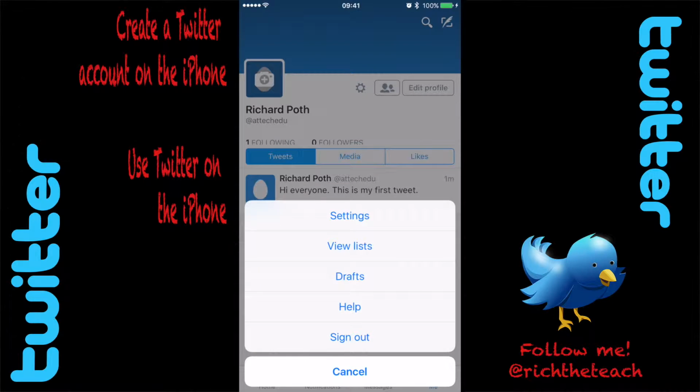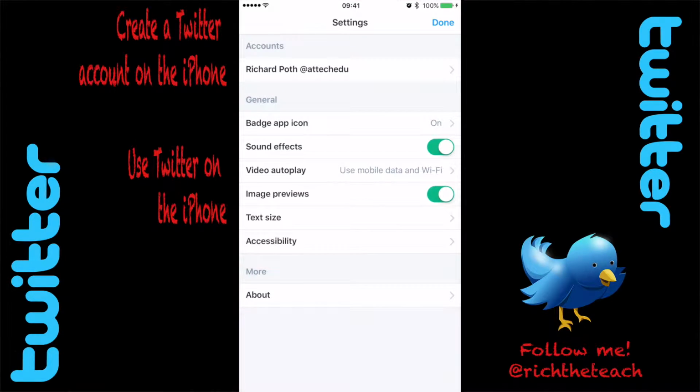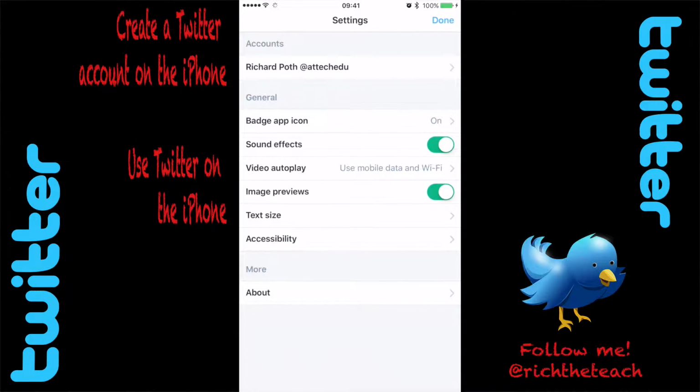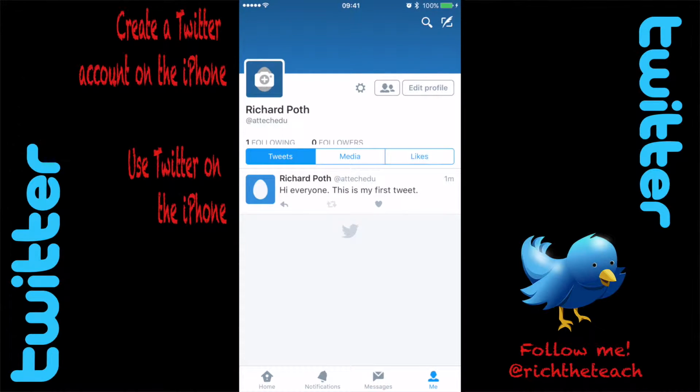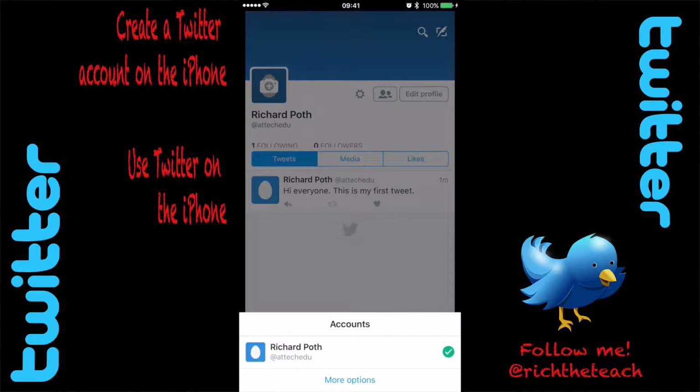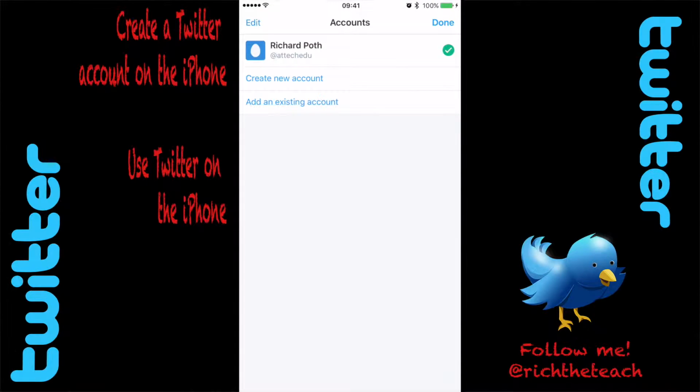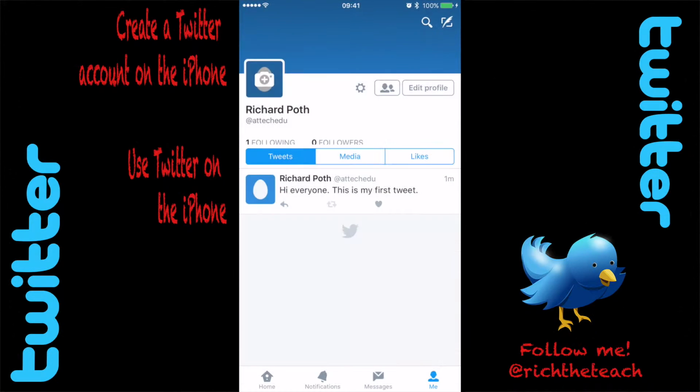If I click on the little cog here, that gives me some options on what I can do. So if I click on settings, that's going to take me to my settings window. Equally, what I can do here, I can actually click on this button here, which is the two heads. I can click on that and I can add more accounts. So I can click more options and I can add existing Twitter accounts to this account. So I can take all the different accounts that I've got. So if I have 3 or 4 Twitter accounts, I can add them to here. I'm just going to leave that one as it is.